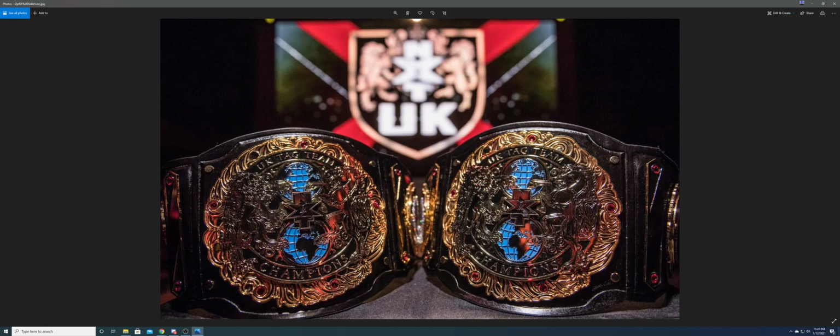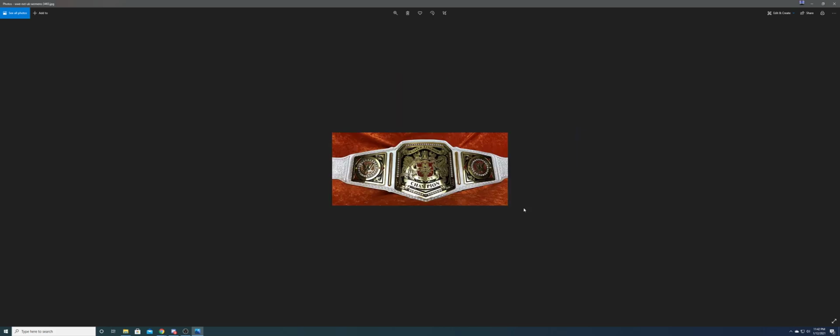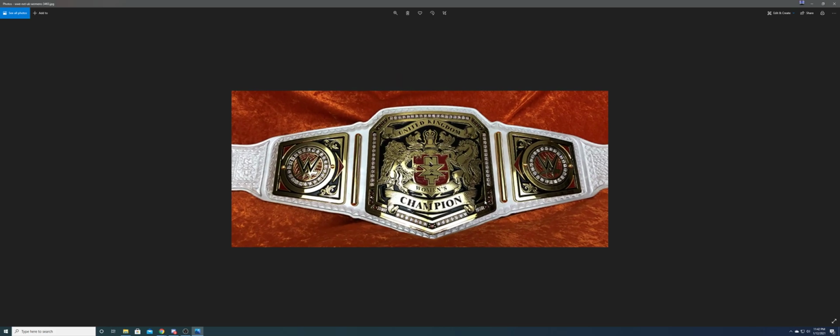And if these belts ever come to WWE Shop, which is strange, these NXT UK belts have been out for a year or two. Still no sign of NXT UK Tag Team Championship replicas. But it was just like that with the NXT Tag Team belts and the NXT North American title. We just never saw them. It took forever. But strangely enough, with the NXT UK Women's Championship, the number one best looking belt in NXT UK in my opinion today, we saw replicas of these pretty much immediately.